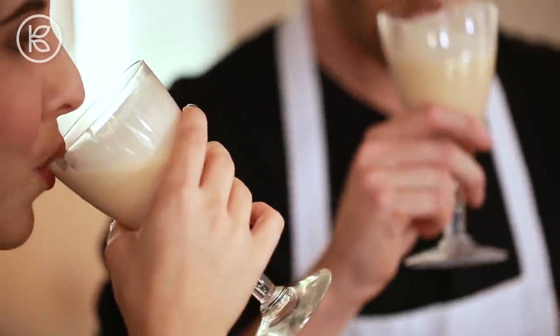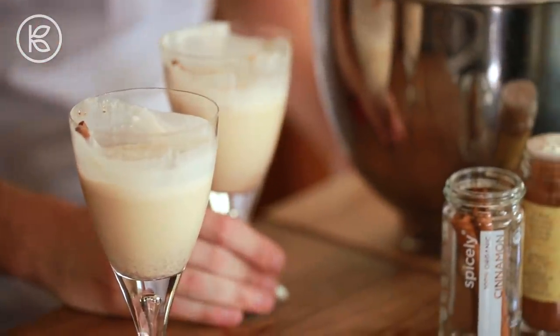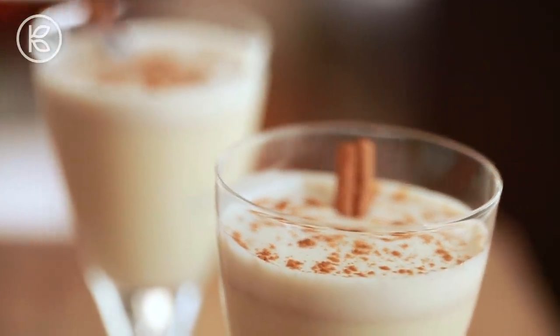I think this is a perfect holiday party drink. Let's taste it. Mmm — oh, it's so good. Actually, I think this is better than any store-bought eggnog I've ever tried, partially because it's not overly sweet and it's not too rich. Sometimes I'm so overwhelmed by the eggnog in the stores, so this is just like a really nice specialty drink. Just being able to customize your own recipes, making things from scratch and homemade, is sort of the way to go, especially with the holidays. So much better than store-bought.